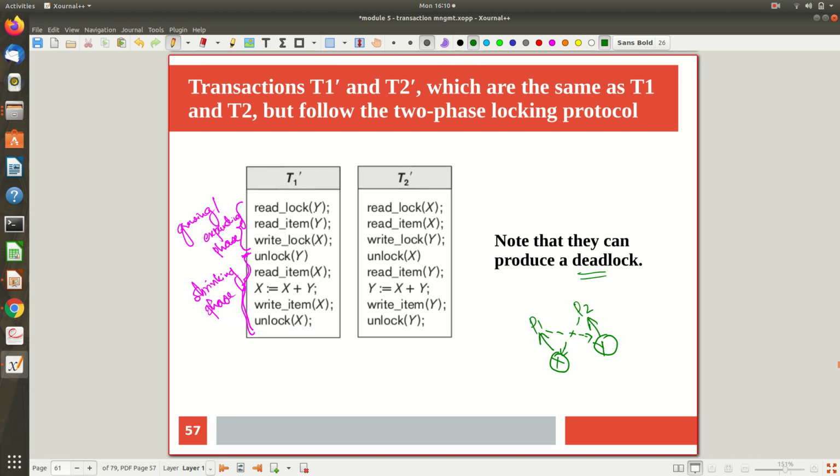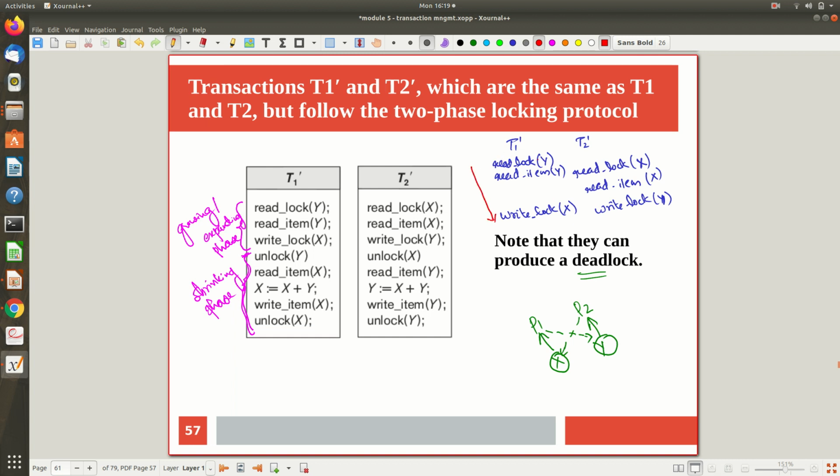Here, suppose I take a serial execution, and the execution is like this: T1 dash and T2 dash, and first I am executing the read lock of y. Let me just give you the schedule now. Let me pause it and write it. See, the situation is like this. I have given you a situation where this deadlock can happen. So observe it carefully. This is our timeline, right?